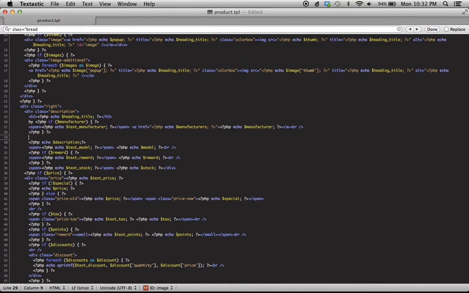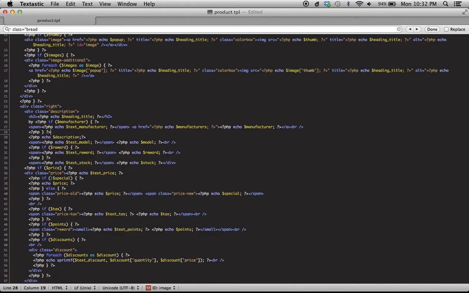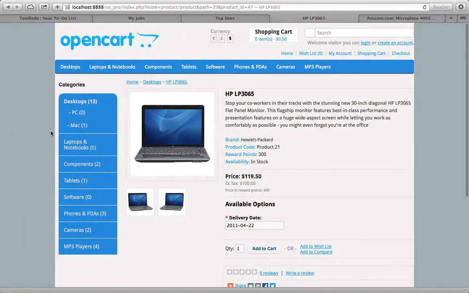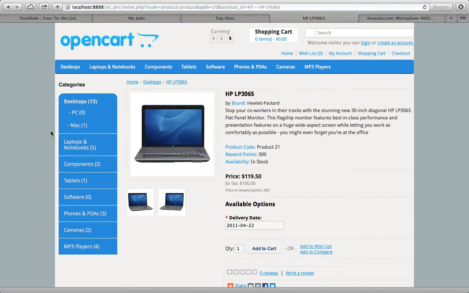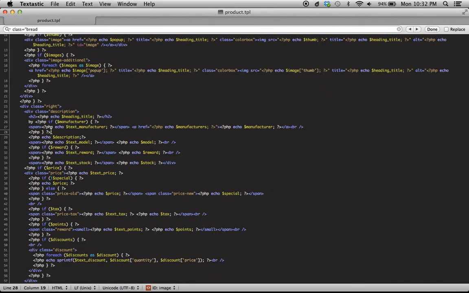We're going to paste that PHP code right there, save that, and actually there's a line in here that echoes this text manufacturer, which is showing that title that says brand. We want to get rid of that, so let's just replace that with our "by".